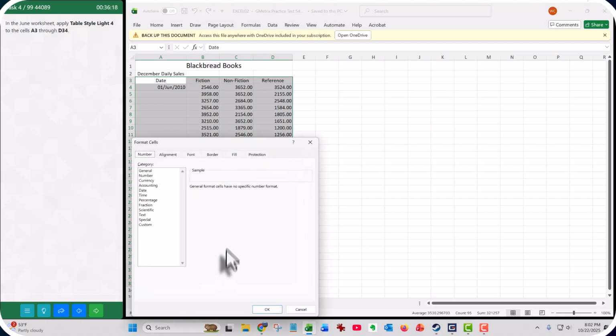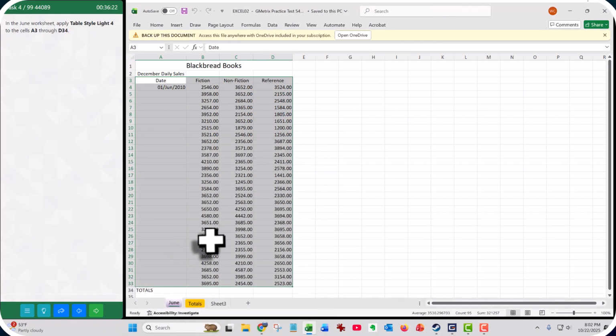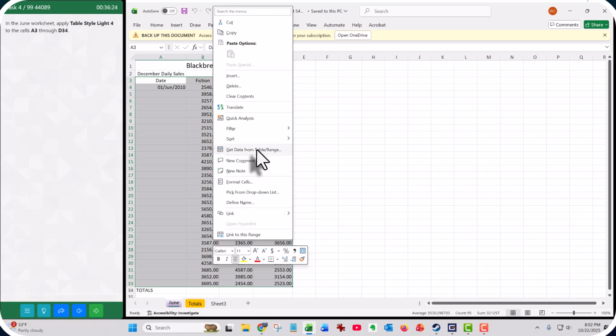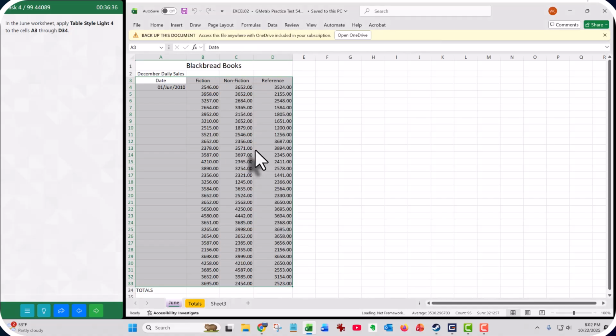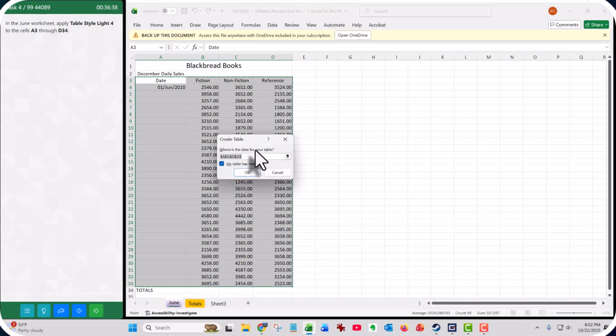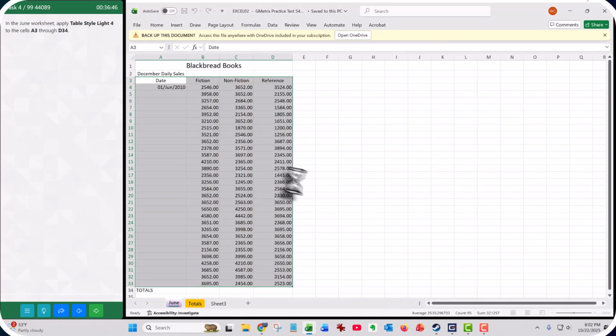I'm going to go format, alignment, no. I thought there was another way. You could have chosen this, but this would have confused you. In any case, just to let you know, nothing is perfect. But if you were to guess this and click that, it's actually going to give you a process. First thing it's going to do is guess A3 through D33. In this case, I already highlighted it, so it's correct.